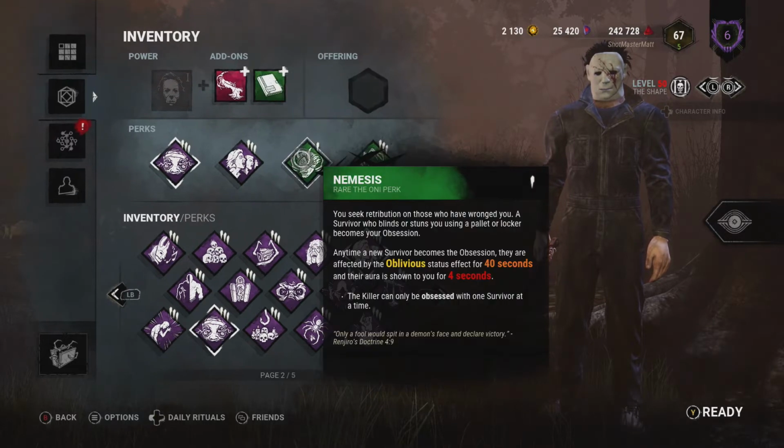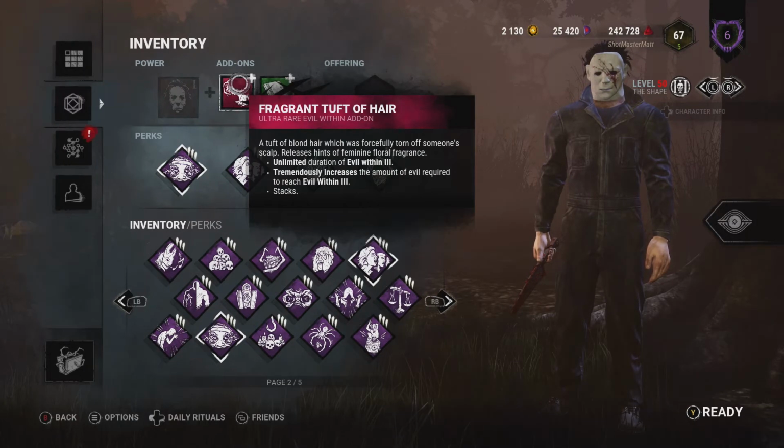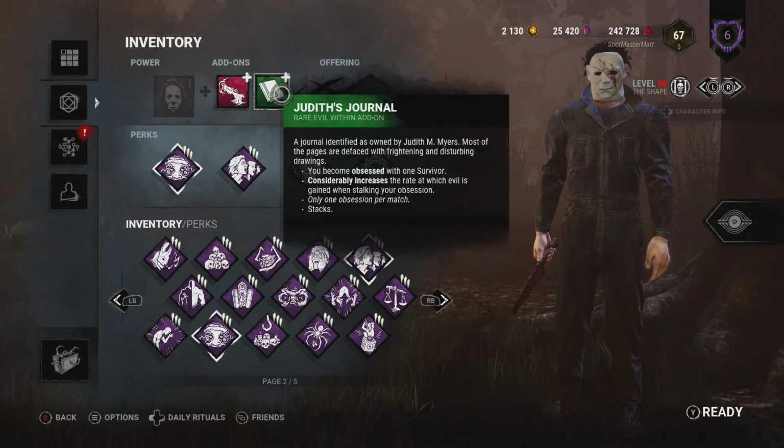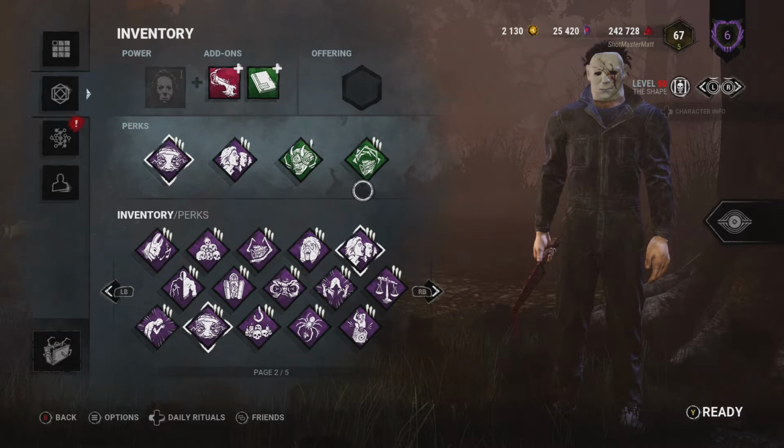And this is where Nemesis ties in, because you can switch the obsession by being stunned, which allows you to level up your Evil Within with Judith's Journal because you're stalking the obsession, and it allows you to quickly get to tier 3 and hopefully have unlimited tier 3 early in the game, and wreck things up with Infectious Fright and everything else. So yeah, let's get to the game.